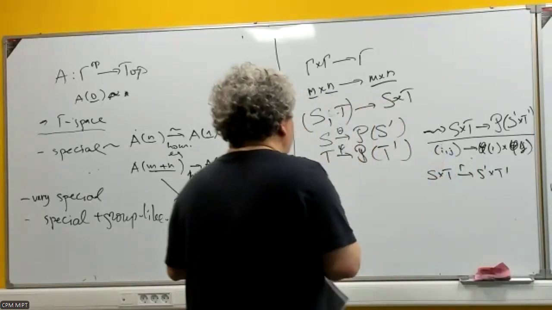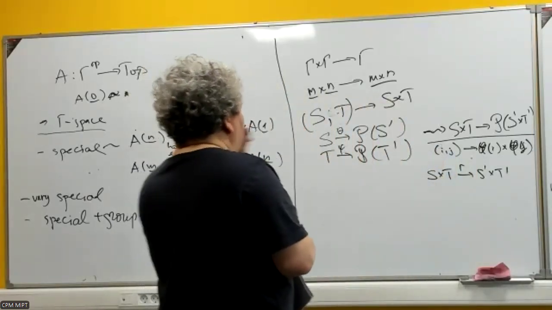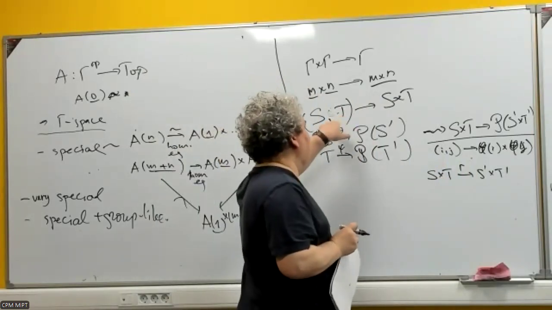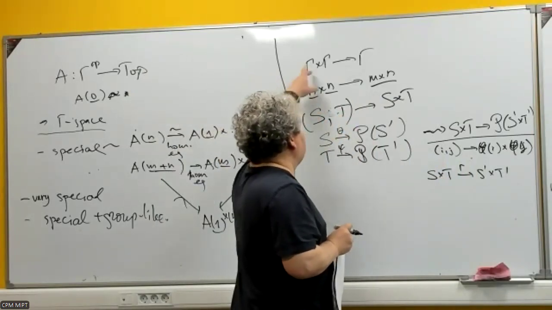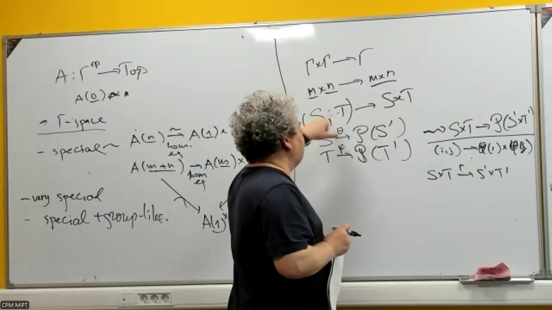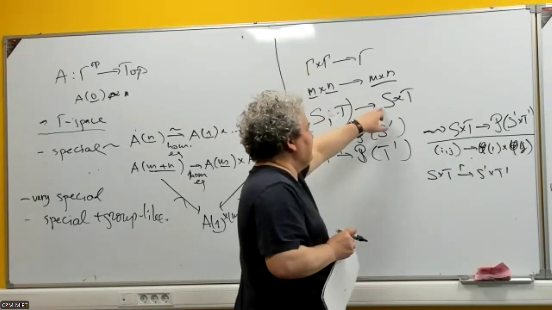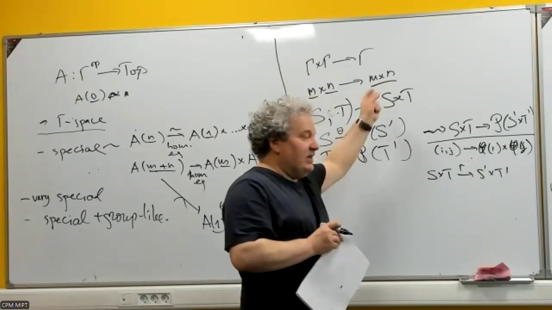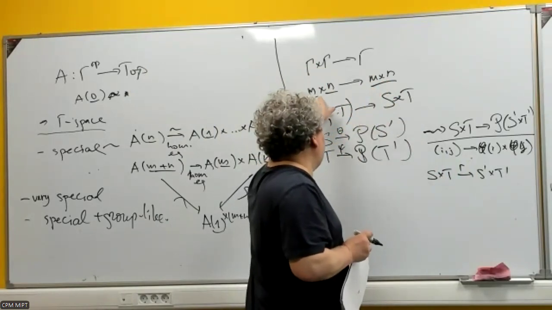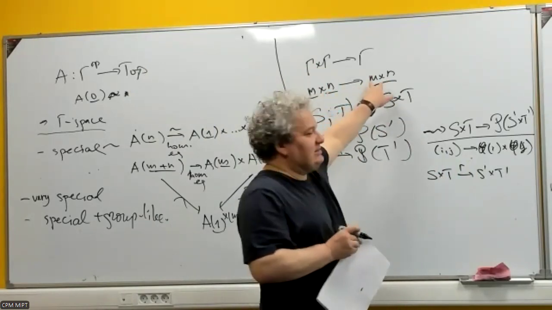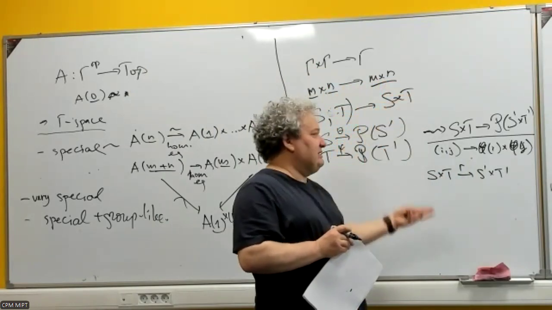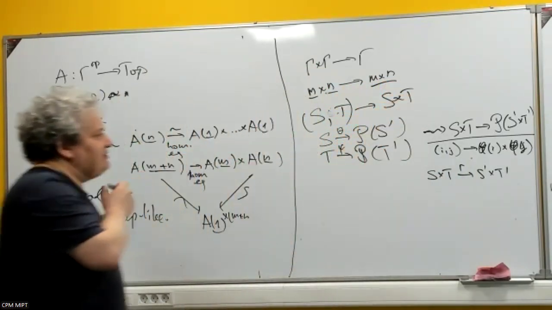Third line. A pair of sets. Here, a pair of sets, this is an object of gamma times gamma, a pair of finite sets, is mapped to the product of their sets, or even if you prefer, m element and n element sets are mapped to m times n element sets, and the morphism I defined in the natural way.